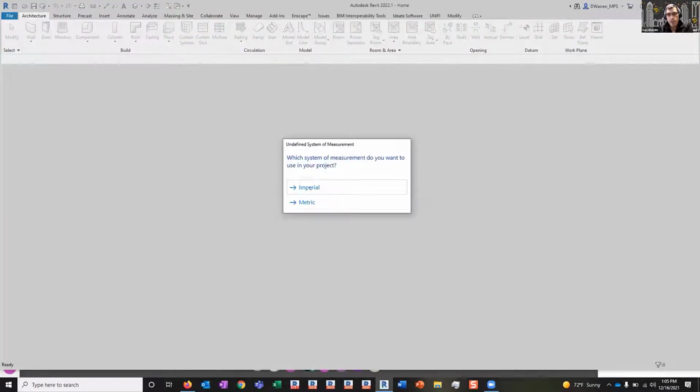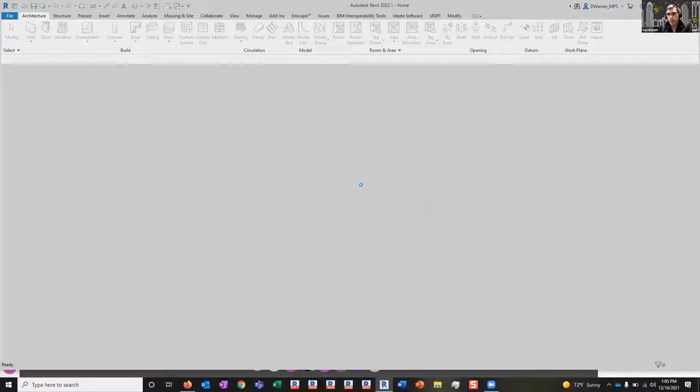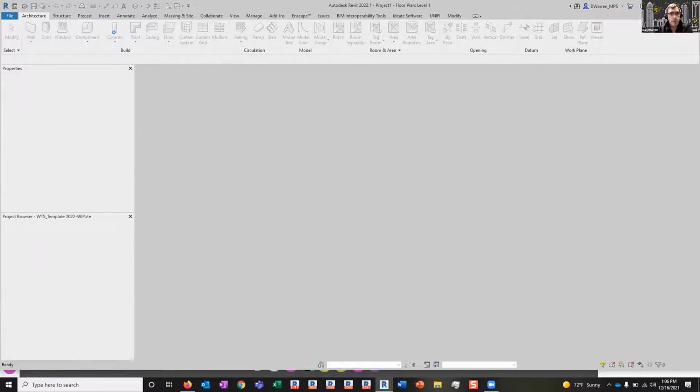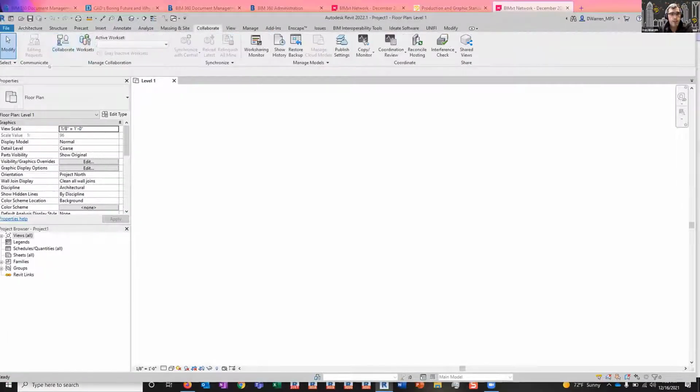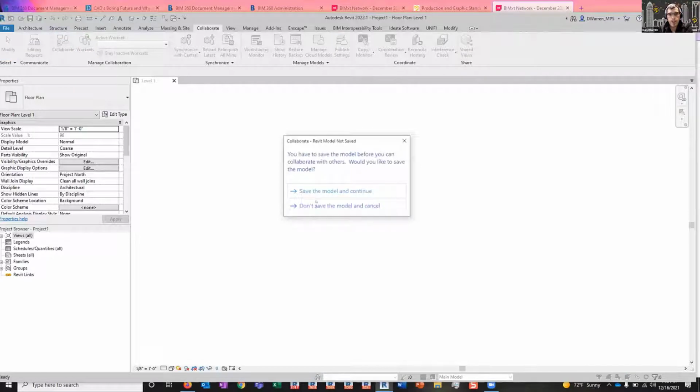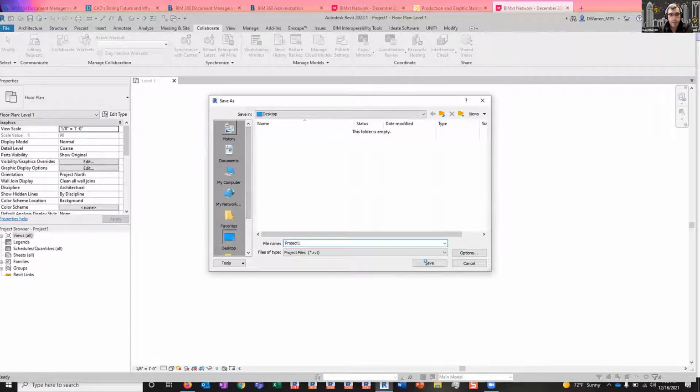And then once I create that Revit file, all I have to do is save it as like a placeholder file to like my desktop or just some temporary location. And then when my teams are ready, all I have to do is initiate collaboration and push it up to the cloud. So I just go to my Collaborate tab, hit the Collaborate, and say I want to do this on the cloud. I'm just going to dump this on my desktop for now.